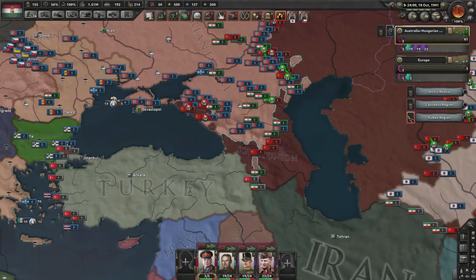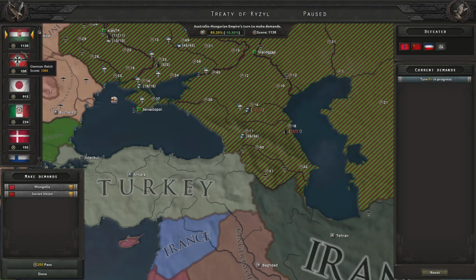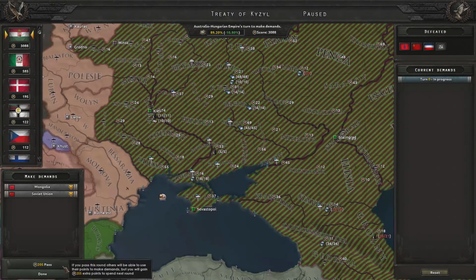Well, I think they surrender just right now. The Soviet Union has capitulated. So let's see. Actually, we got most of the war score, as you can see. So it is our turn first to get most of the territories. So let's actually pass some time so we can get a nice and fair peace treaty going.